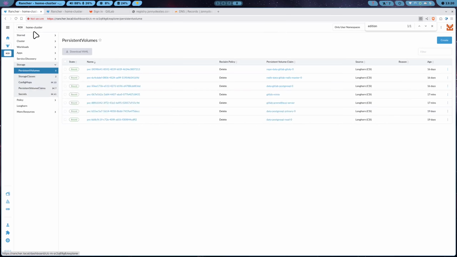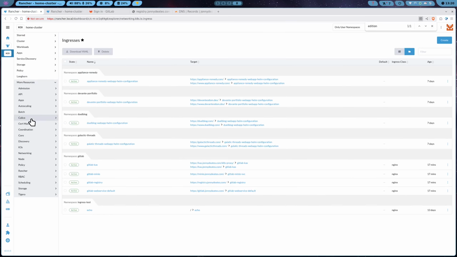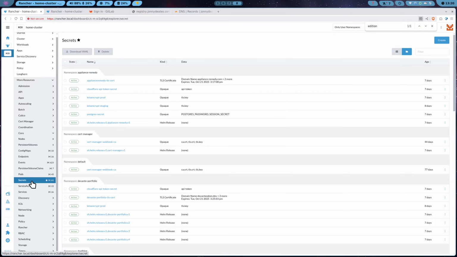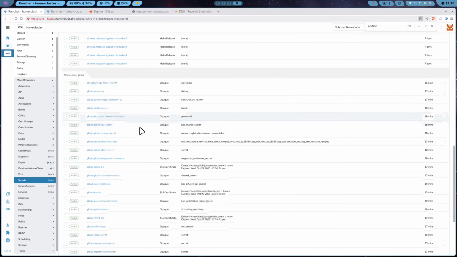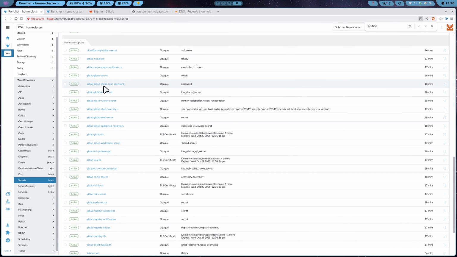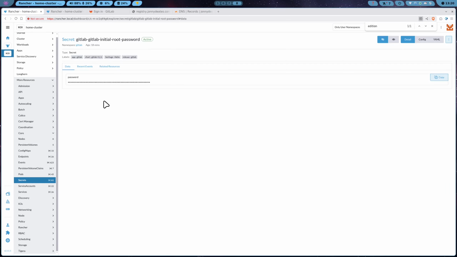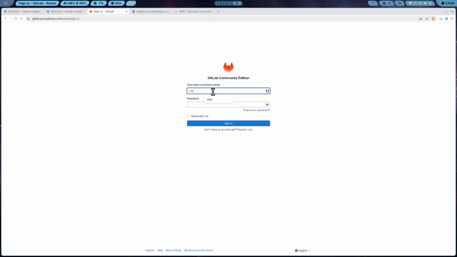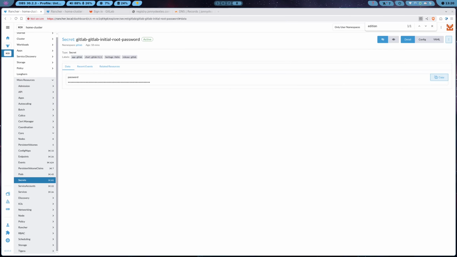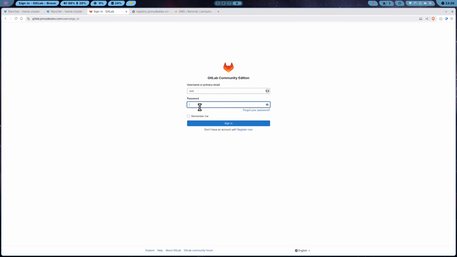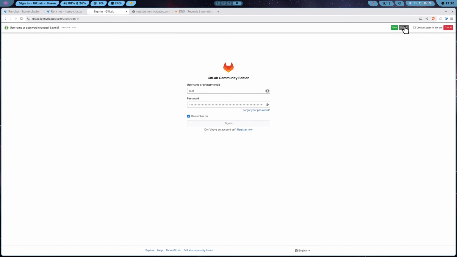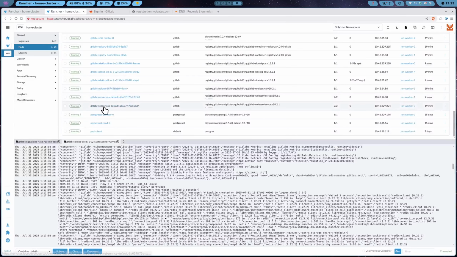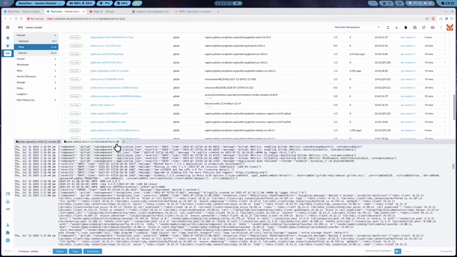The way we go about this is, if you hit more resources and go into core, we're going to go to secrets, and in secrets for GitLab, there is a very important GitLab initial root password. This gets generated as you are creating GitLab, as the Helm chart's installed. This is for your root account. I'm pretty sure the name of the root account is root, and then the password is whatever gets generated. So I'm going to copy that here, paste that, and hit remember me. I currently have a problem because I already installed the application, right?